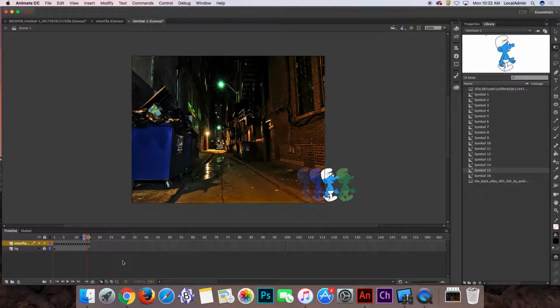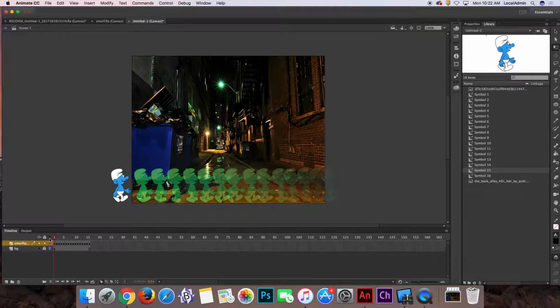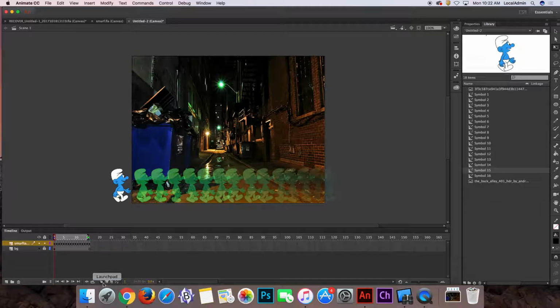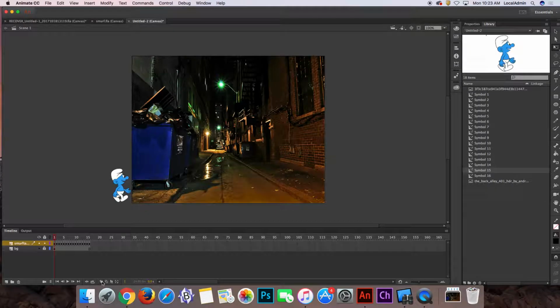Okay, so now I've got literally all of my frames, as I scrub the playhead, I can see. And that'd be like if you were drawing this, like the old Walt Disney films, this is what they would compare each frame to. Pretty cool, huh? Now I'm going to turn onion skinning off because it's kind of annoying now, I don't want to see that anymore. And then I just want to hit enter or return, and he walks across the screen.